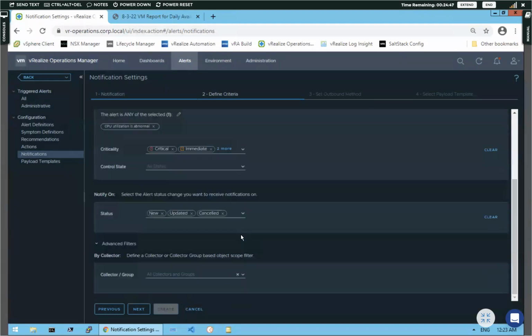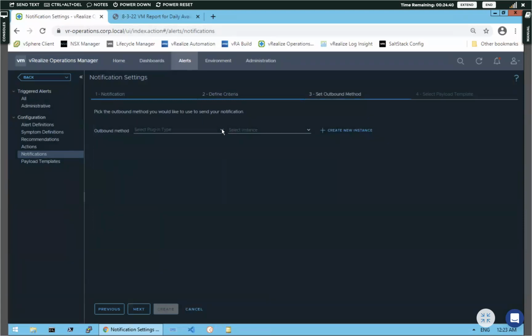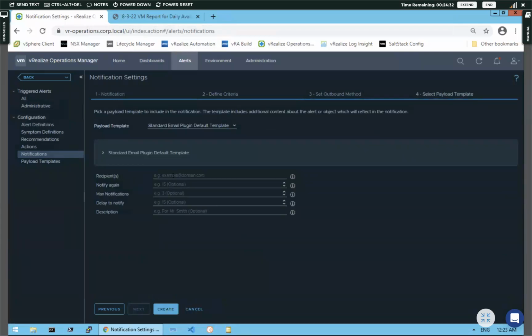Advanced filters, collector groups, default collector. Next. Plugin type: standard email plugin, HOL mail server. Next. Okay, I'll put Pankuri dot Mahajan at gmail.com.